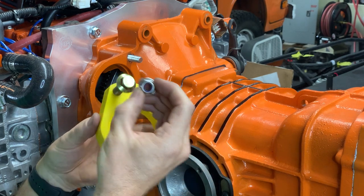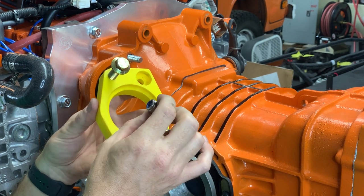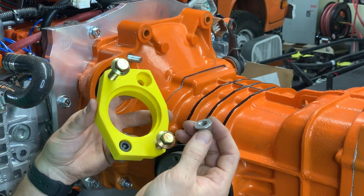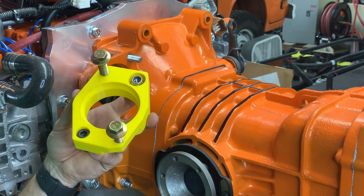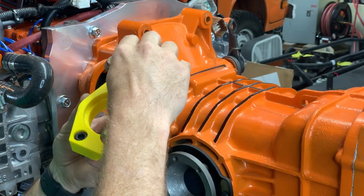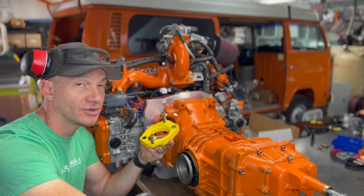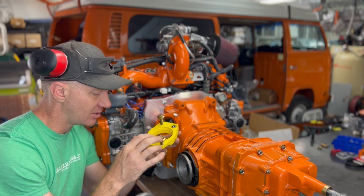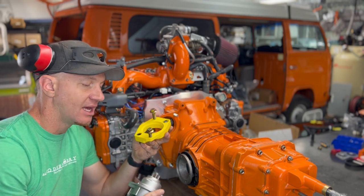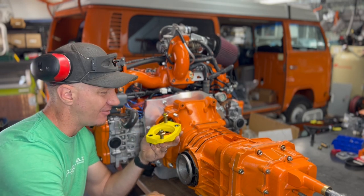And then we've got this little fancy GIS nut. It's got a smaller head, but it's still the correct size and fits right in there, so we can use a standard socket and it still fits for you to tighten it. That was another problem we were trying to address, to make it super easy to install and not annoying, because on previous ones I was using, I'd have to grind some off the starter body to make it work. That's just not fun for anyone.